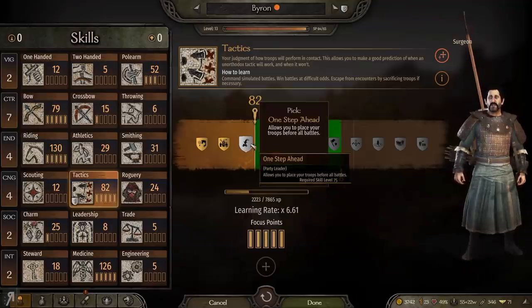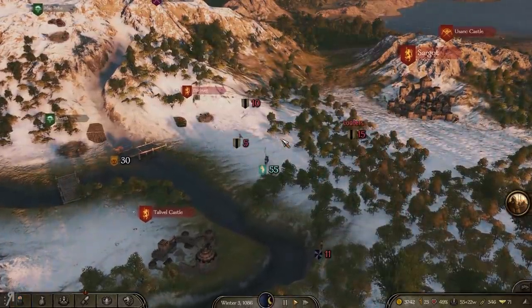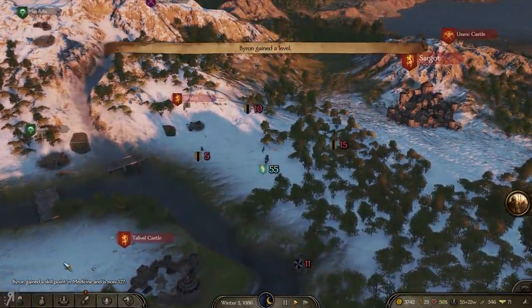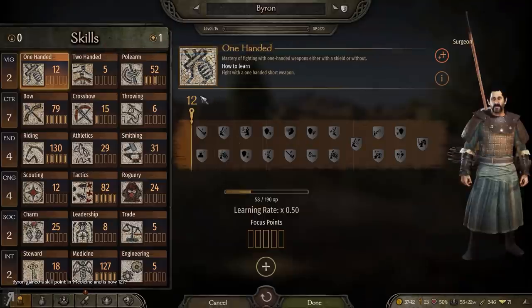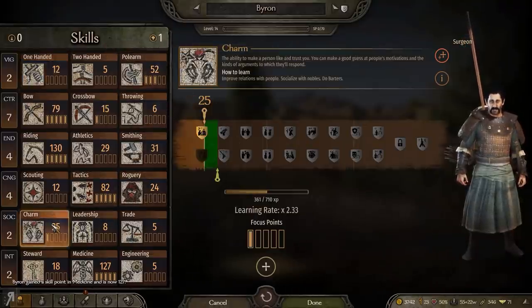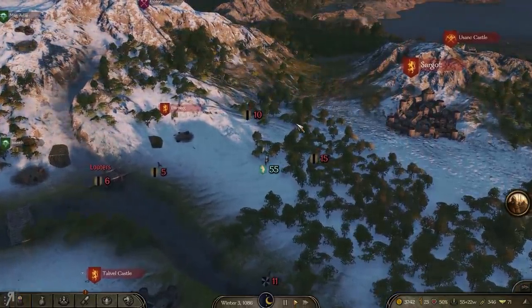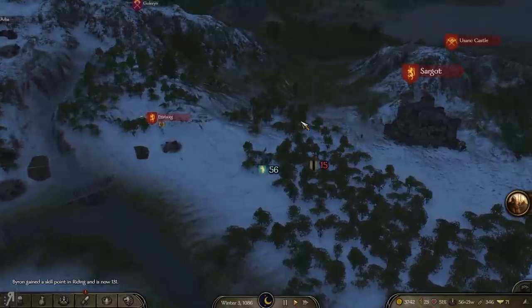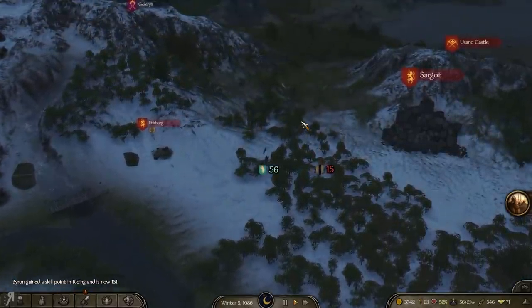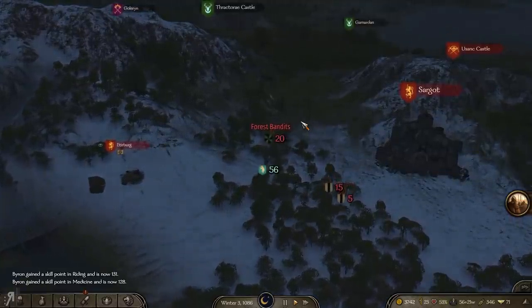Allows you to place your troops before all battles. Ooh, now that seems pretty fun. Haven't actually used that ever before, so it should be quite a lot of fun to find out exactly what's going on with it. And we do have another focus point available for us as well. So I'm going to be specking into charm again, because I personally feel like charm is going to be super fun for us as we move forward in our conquest of Calradia and potentially reconstructing the Kurgit Khanate as well.